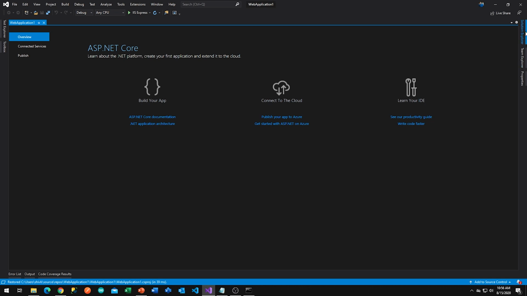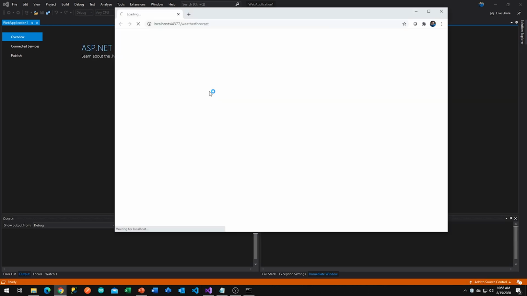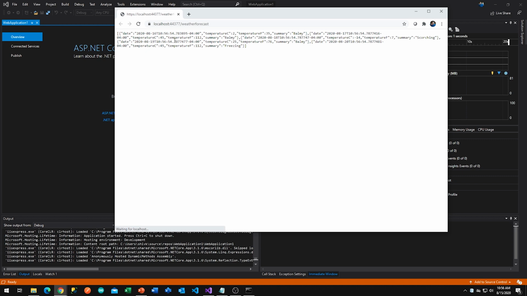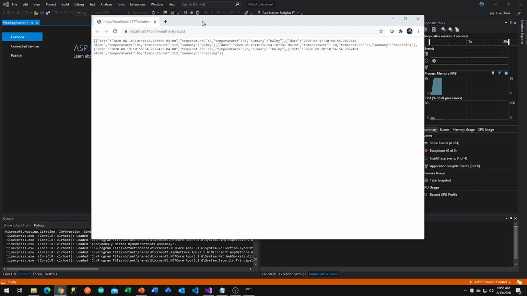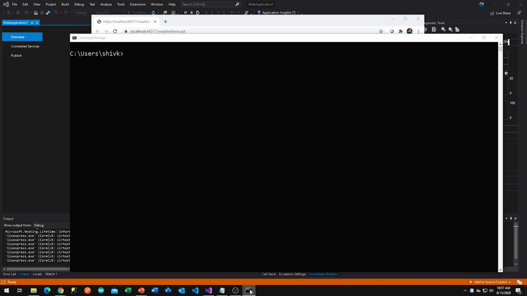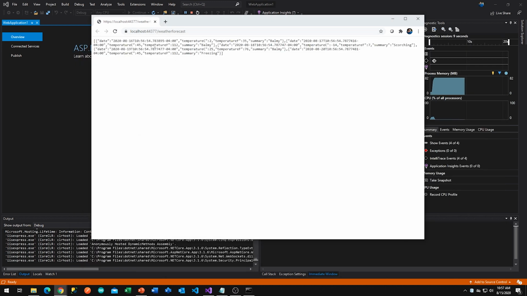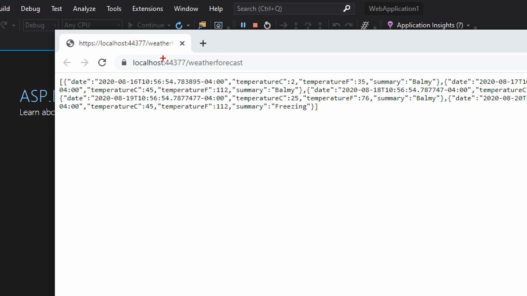All right, let's spin this application up. This is the default weather endpoint, and it should work. You should see some data here. Cool, so this application is running. It says 44377, the port number.